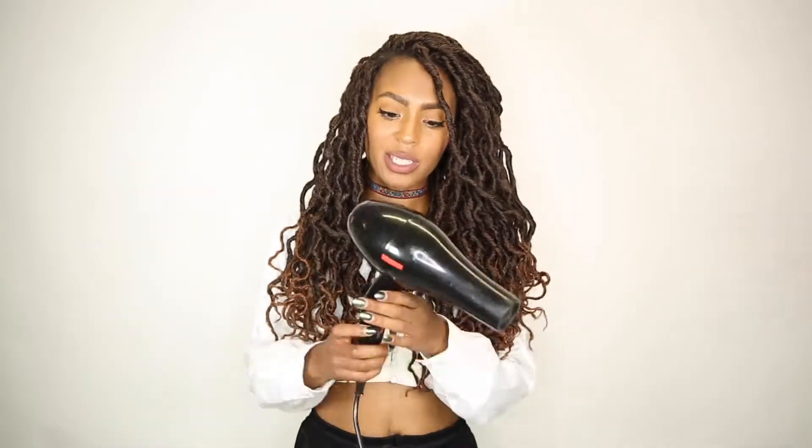In this tutorial I'm going to break down how to do the boho stretch, which is a technique I came up with. If you want to just take the wave out of the hair a little bit and add a small amount more length into the hair, this is what you're going to do.